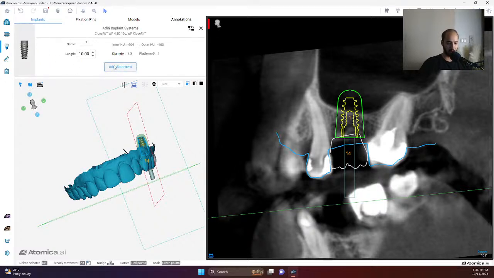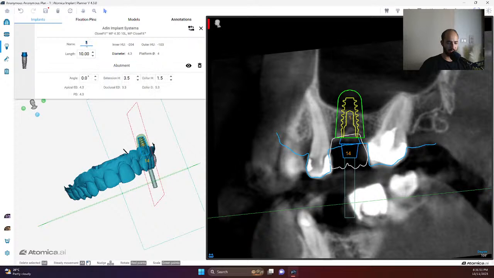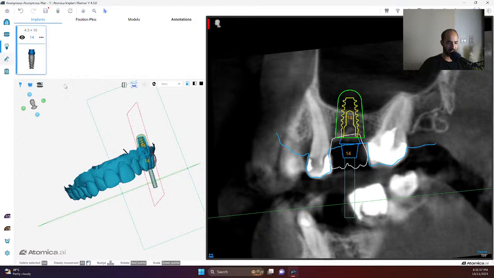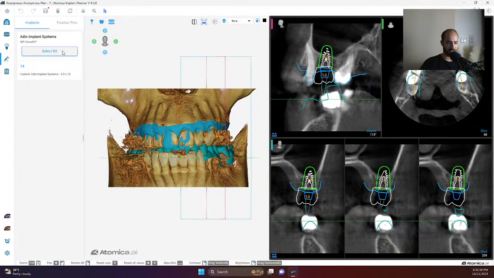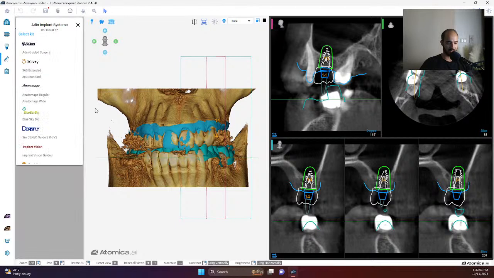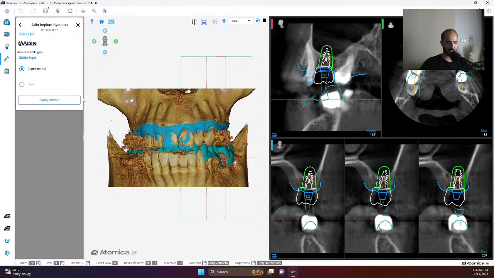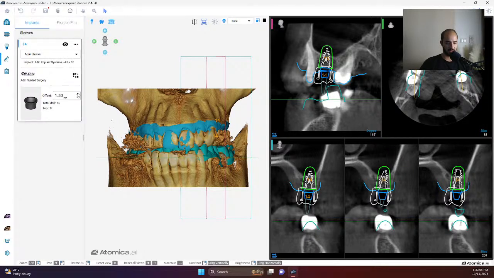Before that, let's add our abutment and name that as tooth number 14. Perfect. Start out by adding the sleeve. Select kit Aiden guided surgery, depth control. Of course, we wanted IPC for the case.